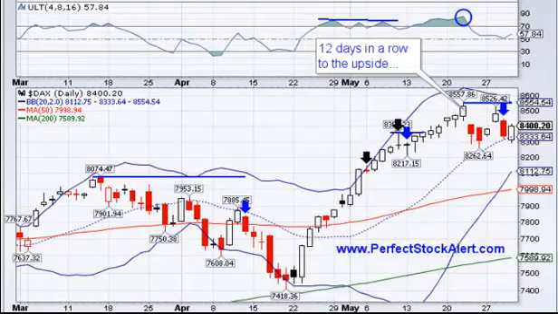Quick glance here at the German DAX composite. Does this chart look odd to you? This should look pretty familiar. Nice little move here going on the uptrend. Note again, finding support at the 50 period when you're in an uptrend. That's what you're supposed to do. When you start closing below it, there's a problem. You're starting to break down.